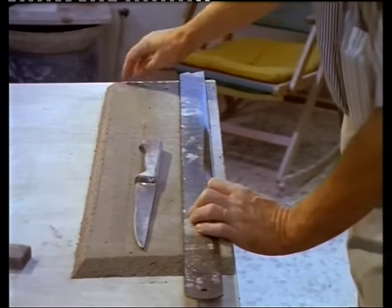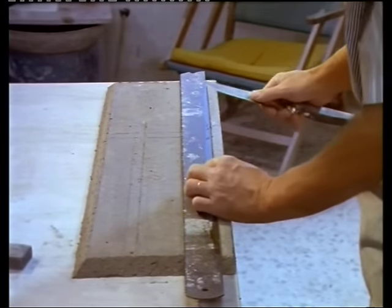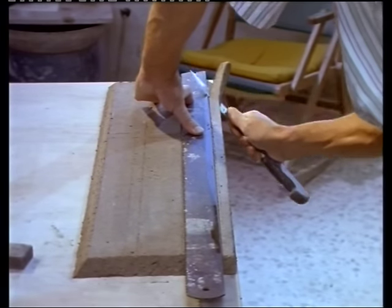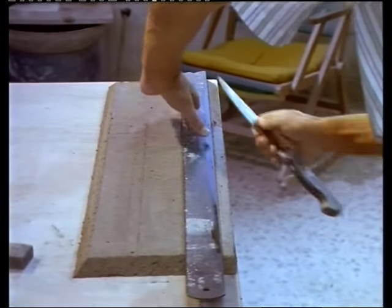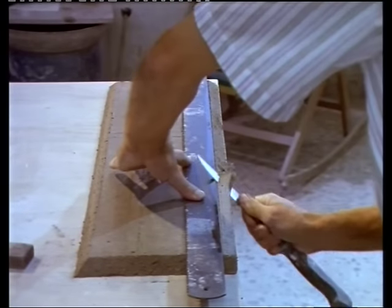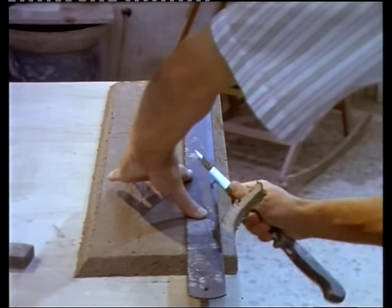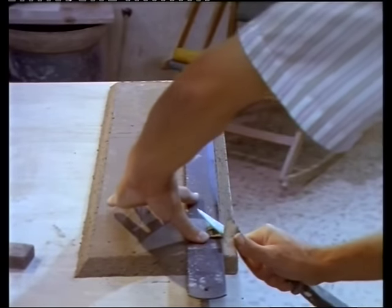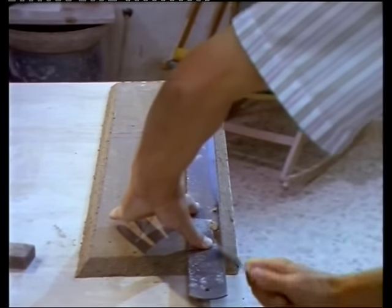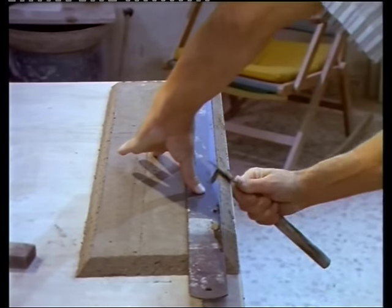This is the base of the structure. Now I'm going to make beveled edges. I make beveled joints because if I just paste the edges together, the joints will be too noticeable after firing. Here, just like in woodworking, the grain goes in the same direction. There is nothing against the grain. This provides a perfect finish.